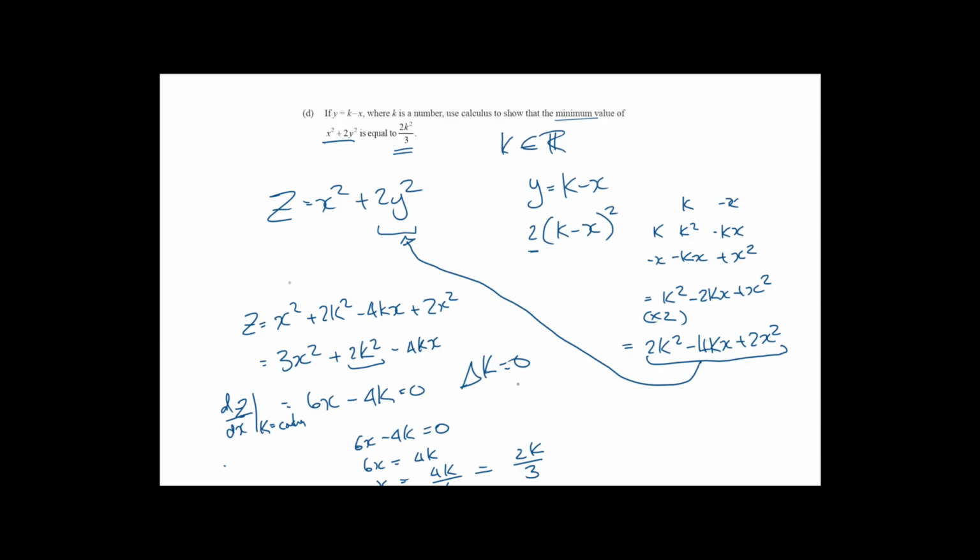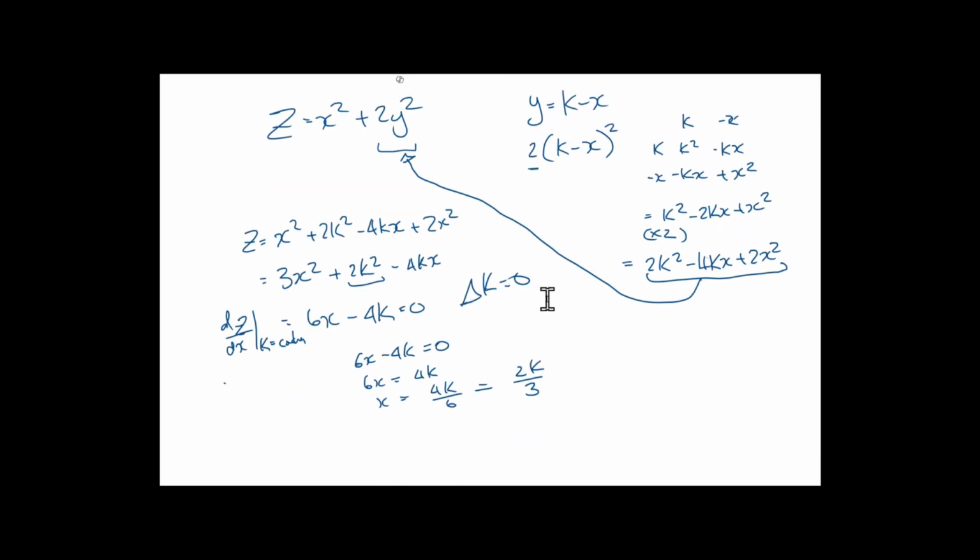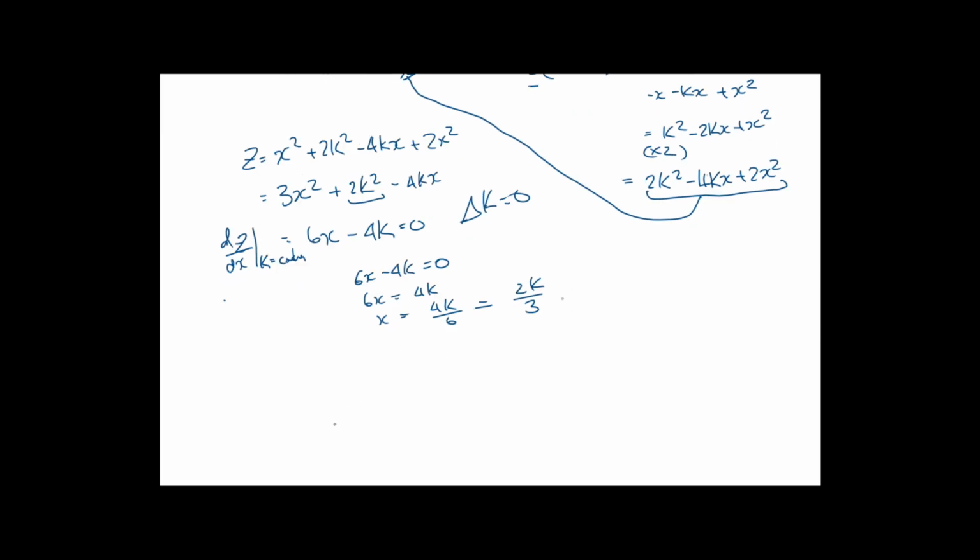which is nearly the same as that. So we know that we're on the right track. So now what do we do? Let's differentiate that again to see whether that's a minima or a maxima. So let's differentiate with respect to x of this thing here. And 4k is a constant, so that's 6. So that's a number which is greater than 0, so therefore it's a minima. So there's a little proof that that's a minima point there.